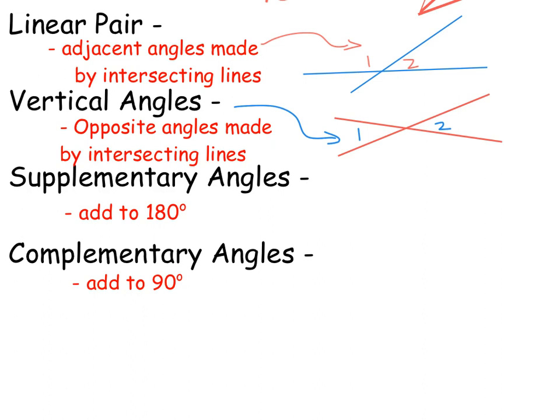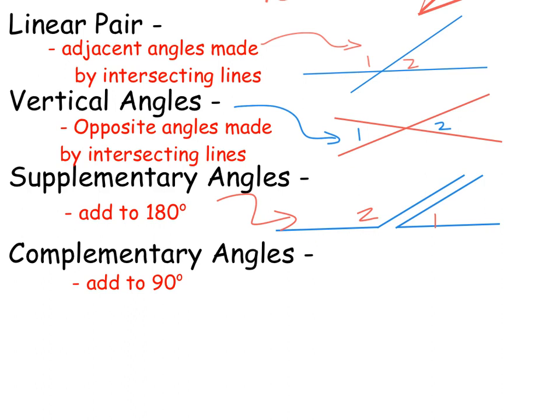Supplementary angles, these are angles that add up to 180, all right? So let's say we have an angle, something like this. Here we have an angle, maybe we'll call that angle 1. And let's say we bring in another angle like this guy that we're going to put next to it. Notice when we put it together, they make a linear pair. They make a straight line on the bottom. See that straight line going on right there? But they don't necessarily have to be connected. So here's angle 2. These guys are supplementary. Supplementary add to 180, okay?